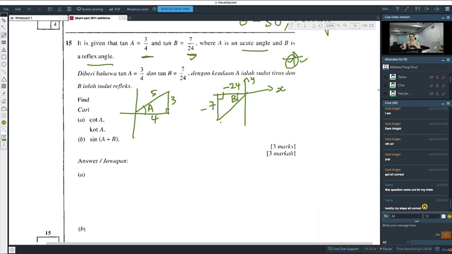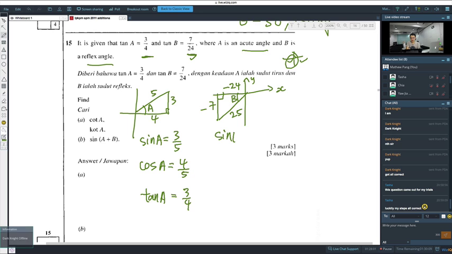It means in the triangle you have one line that is longer, the longest one, which we call the hypotenuse. Pythagoras tells us that this is 25. You just do 7 squared plus 24 squared, then you square root it. After I got all this, normally I will write out all the sine, cos, tangent. So I know my sine A equals O over H, 3 over 5. My cos A equals A over H, 4 over 5, adjacent over hypotenuse. Tangent A equals 3 over 4.